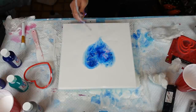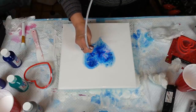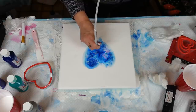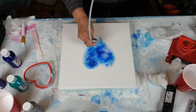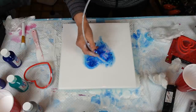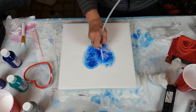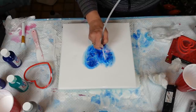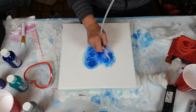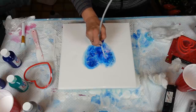It looks a little better. I want it to be like a little bit of a V. Maybe bring, see if I can bring this one out a little bit. I'm coming down where there's more color. I'm trying to push it out.